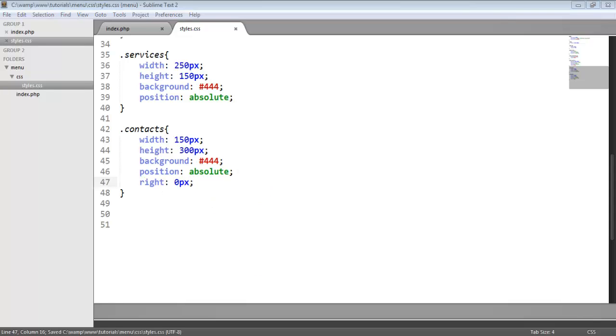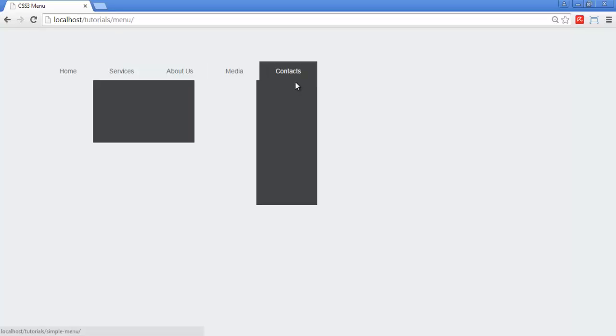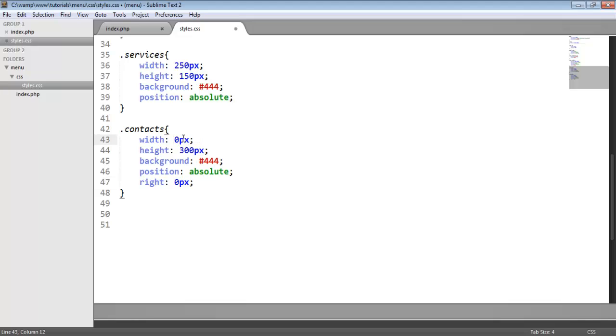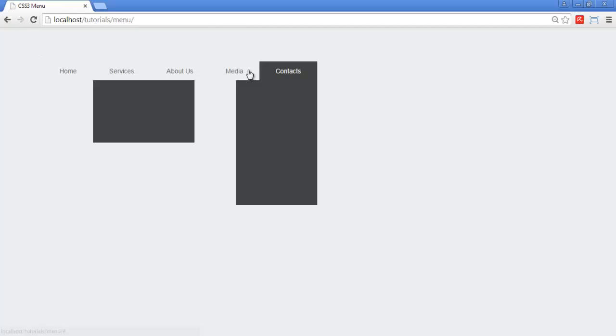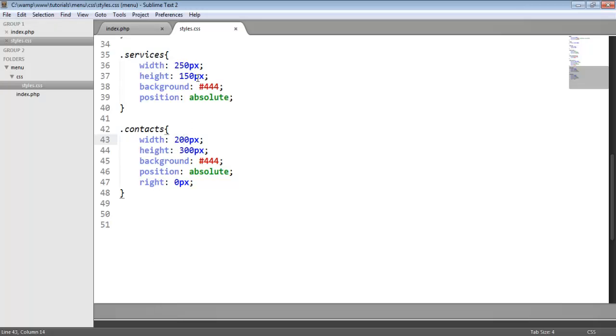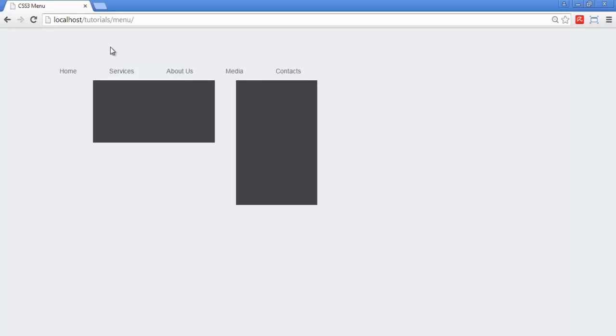So as you can see now, we have it fixed. I'm gonna make this like 200 to look better. Okay, something like this, and this one a little bit bigger, like 300. I guess, yeah, something like this. Okay.